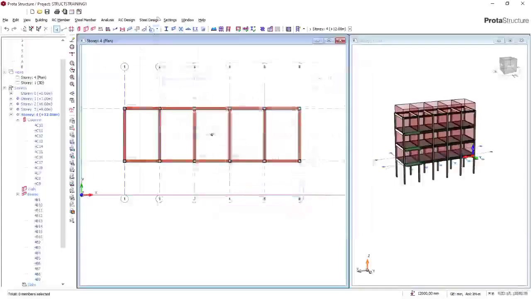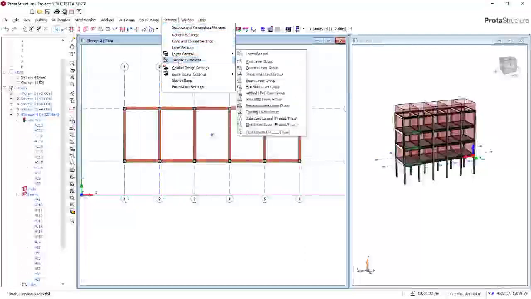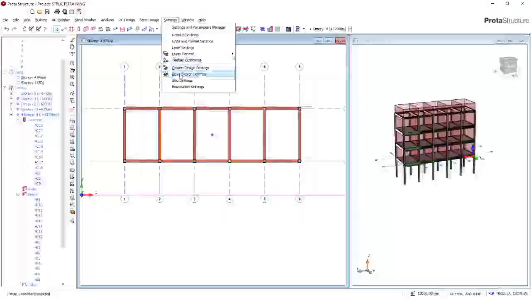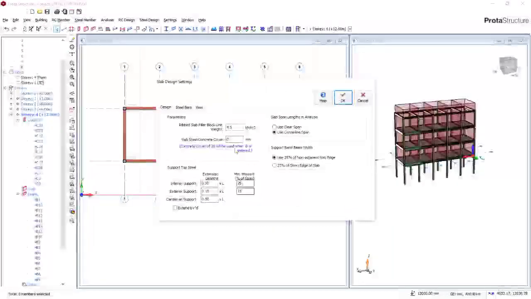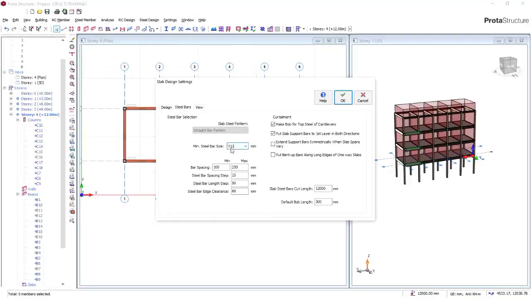The next thing is the settings for slab. Go to slab settings. Now under your slab settings, click on this 12 mm, 200. I want the slab to be 200 mm maximum.